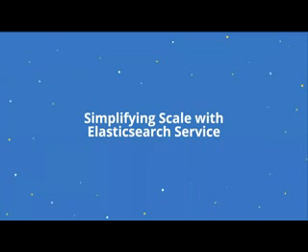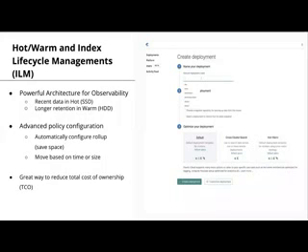So with that, I want to switch gears and talk a bit about how the Elasticsearch service simplifies the scale of these operations. Because what we saw was a very simple, small use case. But in the case where you may have terabytes of data flowing in, or even petabytes of data, you really need to be sure that the cloud platform is going to scale to that size. And from a cost perspective, you're also set so that you're not necessarily paying enormous costs just to host all these metrics. And so one of the benefits that Elasticsearch service has is what we call hot-warm architecture.